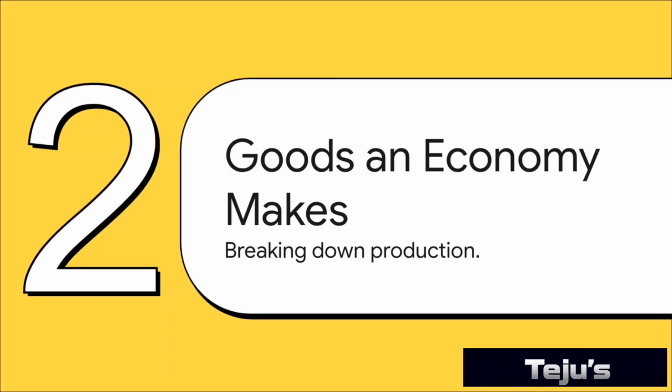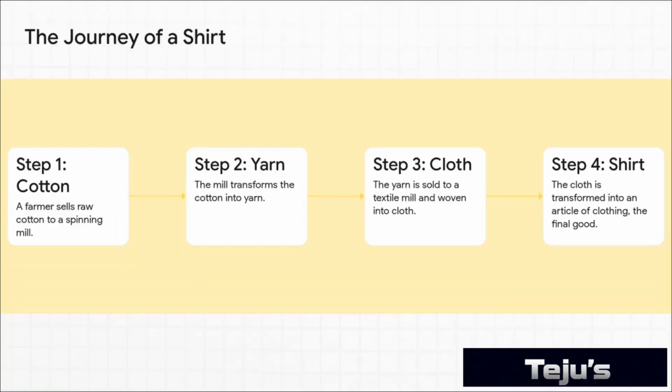Okay, so if this flow of production is what really matters, then the next logical question is, what's actually in the flow? What kind of stuff are we talking about? Let's trace the life of something simple, like a t-shirt. It all starts with a farmer growing some cotton. That cotton is what we call an intermediate good. It's just one step in a longer process. The mill buys it and makes yarn, another intermediate good. Then that yarn gets woven into cloth, still an intermediate good. Finally, a factory takes the cloth and makes a shirt. That is the final product.